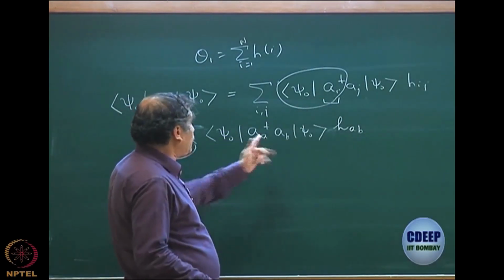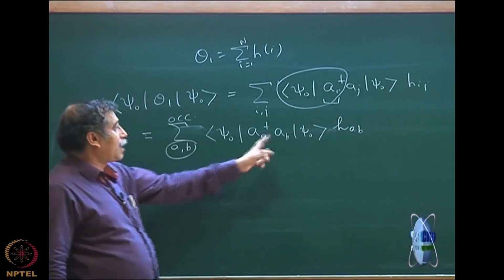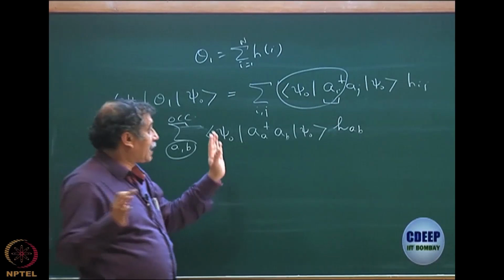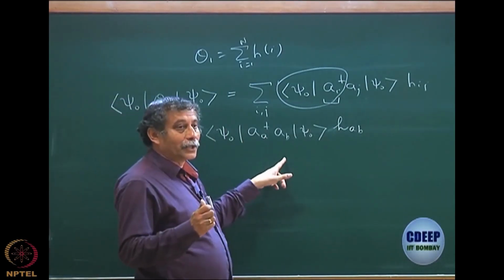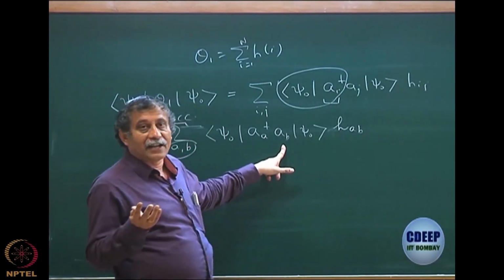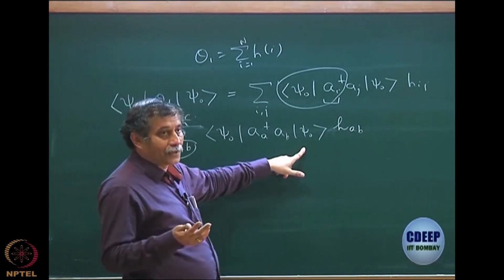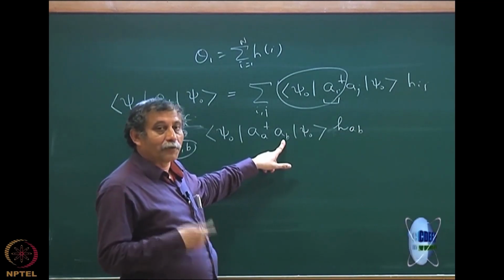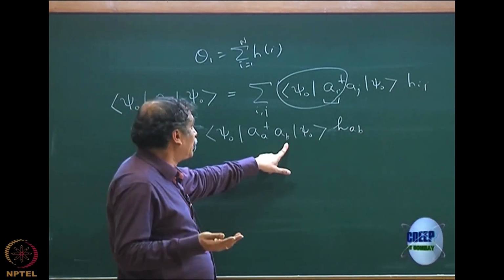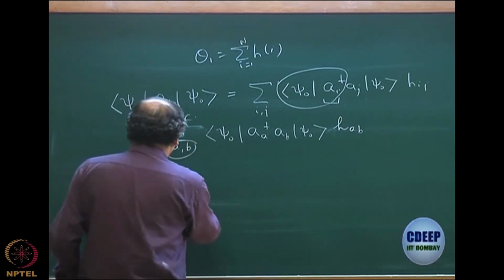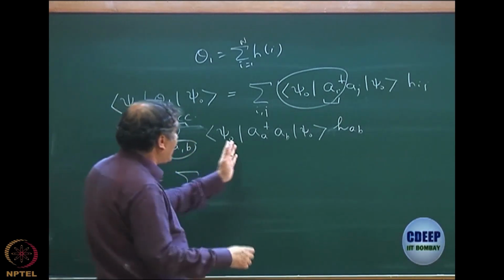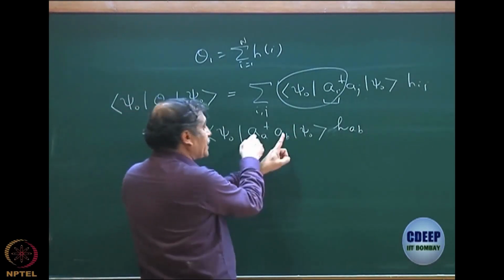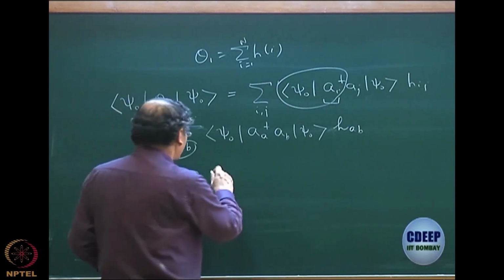Then how do I manipulate this? Because ab can now act on ψ0. ψ0 is not my vacuum now. ψ0 is a physical vacuum, because this is a normal creation annihilation operator. So ab can act on ψ0. If I had made this the vacuum, then I would have to write this as a hole creation operator. So of course it can create. It is basically creating a hole. So it is possible. So what you do is to write a hole annihilation operator on this side. Okay, so to do that you do an interchange. So do the commutation. That is the next thing.